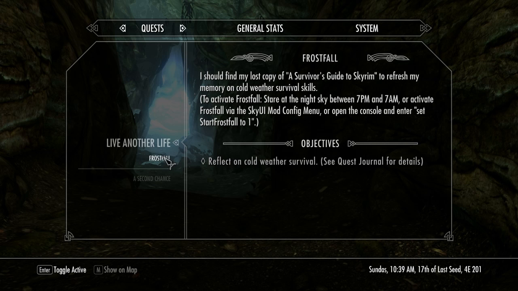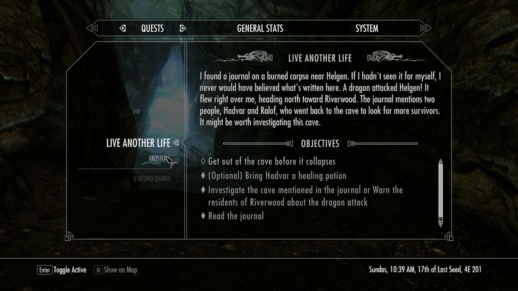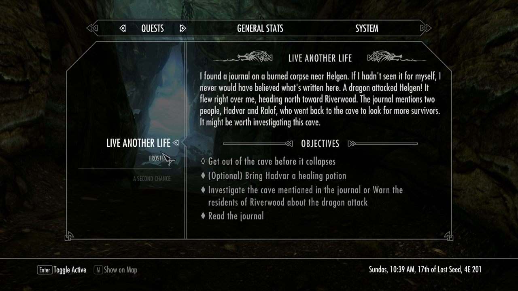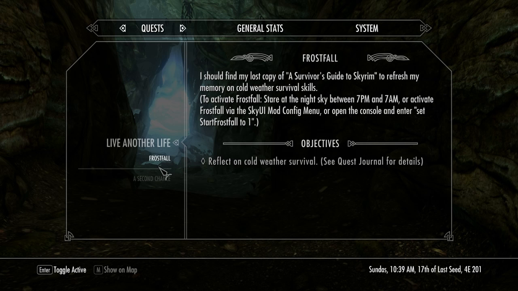I should find my last copy of a survivor's guide to Skyrim to refresh my memory on cold weather survival skills. To activate Frostfall, stare at... Oh, yeah, Frostfall is one of the mods I've got, by the way. To activate Frostfall, stare at the night sky between 7 PM and 7 AM, or activate Frostfall via the SkyUI mod config menu, or open console and start Frostfall to 1.